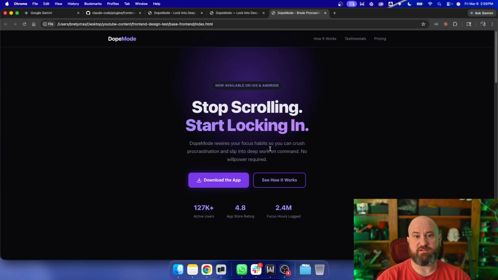But this was meant to just be a baseline, and honestly, I think as a baseline, they're all pretty similar. So, like I said, your mileage may vary, but I think the more you put into this in terms of specificity, the more of a unique outcome you're going to have.